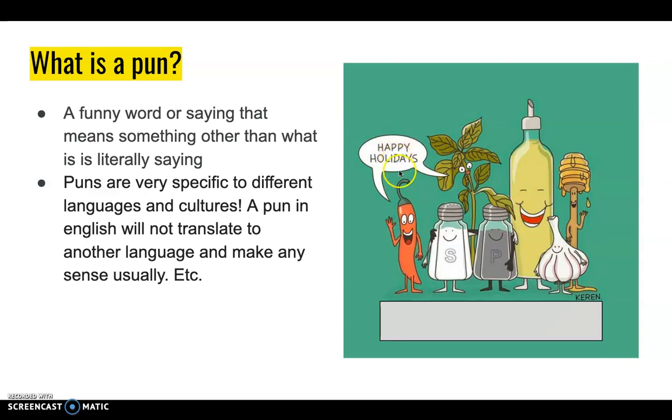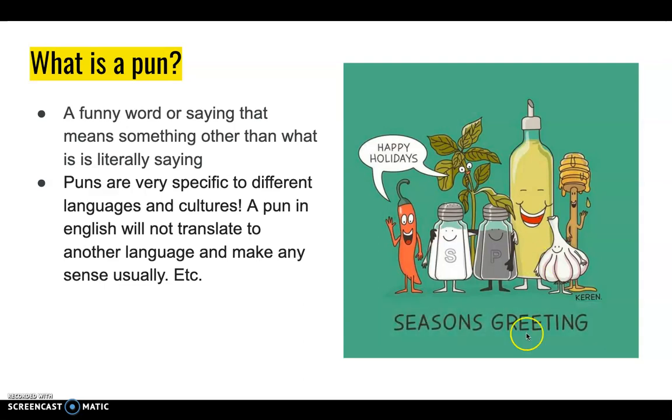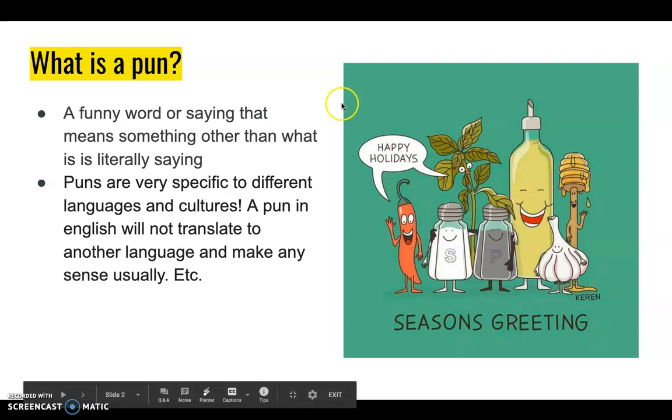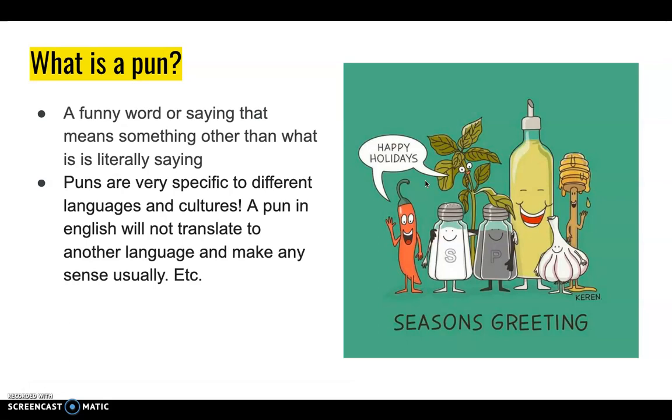We've got a chili pepper. So we think, what category of item is this, right? And then we think, what funny word or saying could this be? Season's greetings, right? All of these are seasons. They're greeting, saying happy holidays. Okay? This is supposed to be funny. Haha. This is supposed to be tongue in cheek, kind of dad joke level stuff.